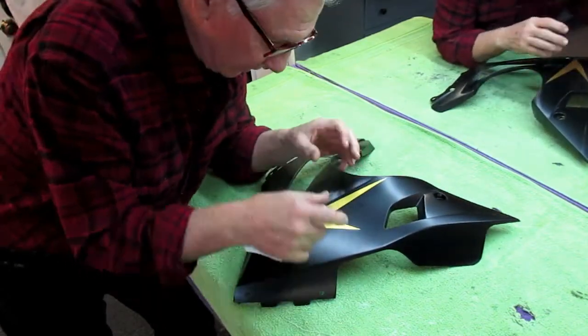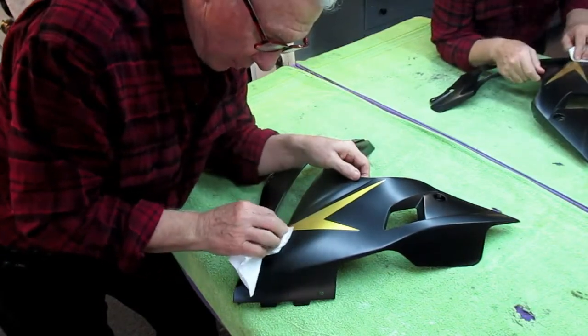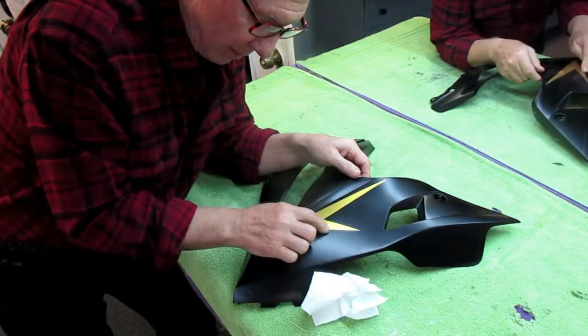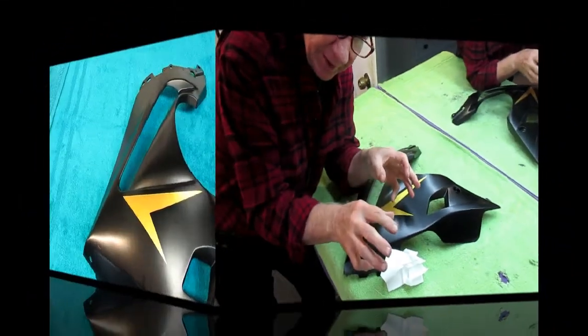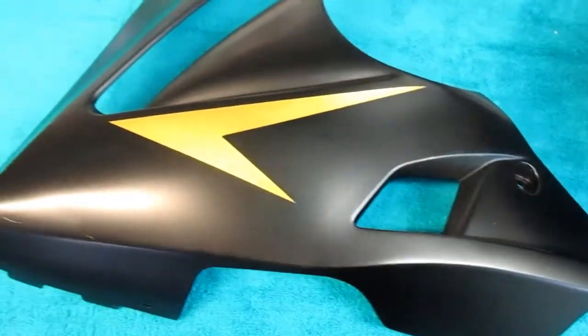Because I don't want anything that doesn't exactly match that gold. I don't want to try to do it with any other process other than the same thing of paint. I know we'll be able to get those nice crisp lines using that formula of paint. So that much of it, I'm really, really happy with the way that worked out.